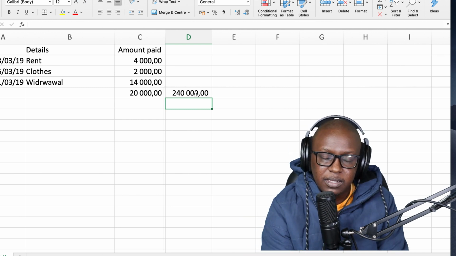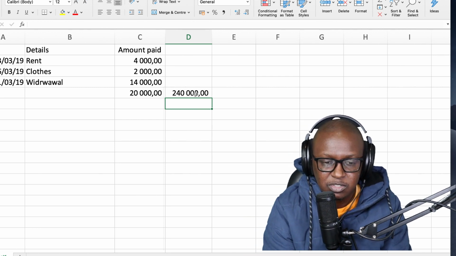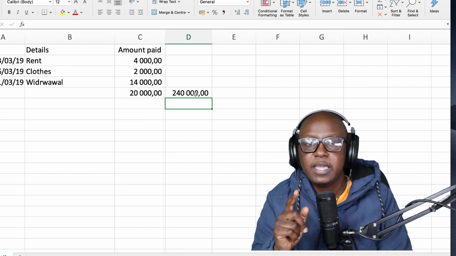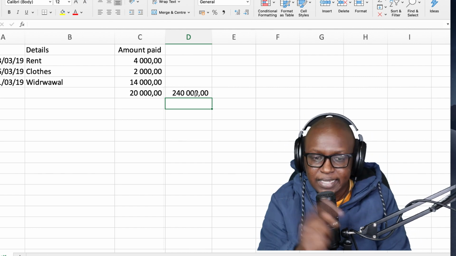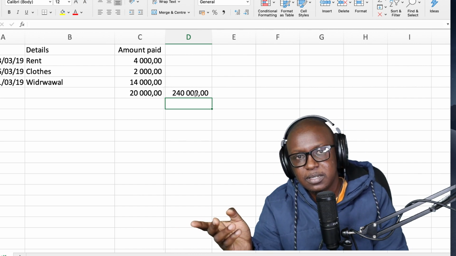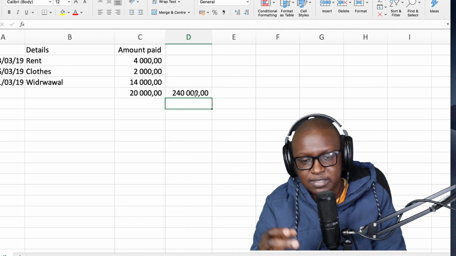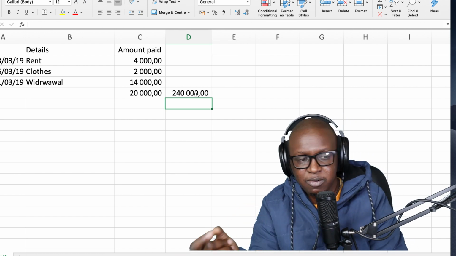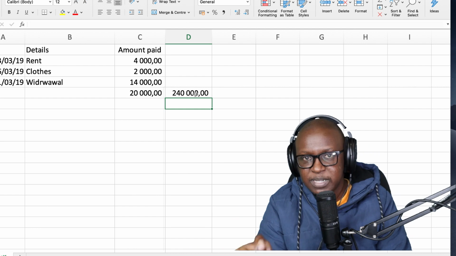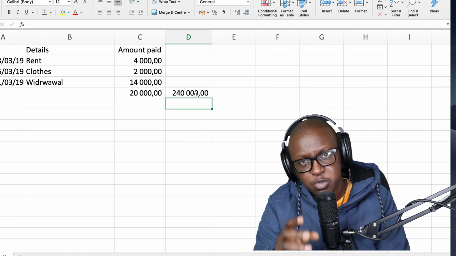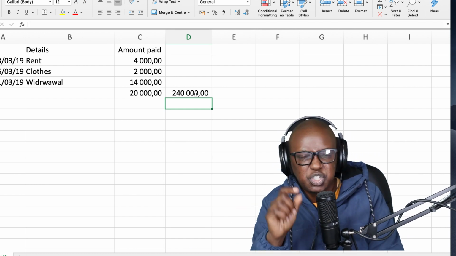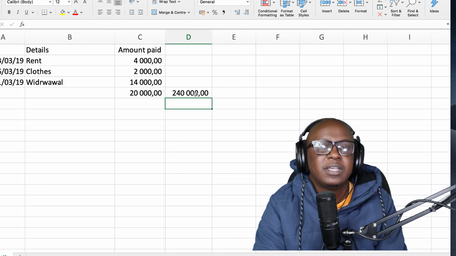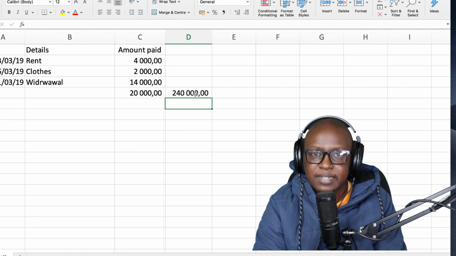And remember, in this case, since you are claiming the expenses from the business, you will not be able to claim the expenses again in your personal capacity, because you've claimed them on the business side. It would be a double claim, so SARS will not allow that. And in order for you to claim those expenses in the business, make sure that all the invoices are made out to the business. Otherwise, it will not be allowed as a claim.